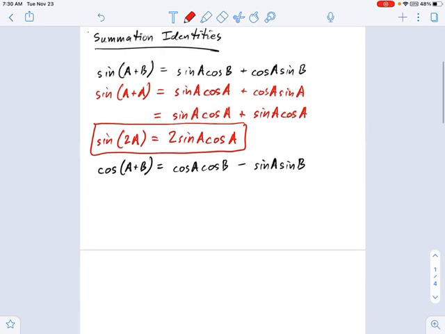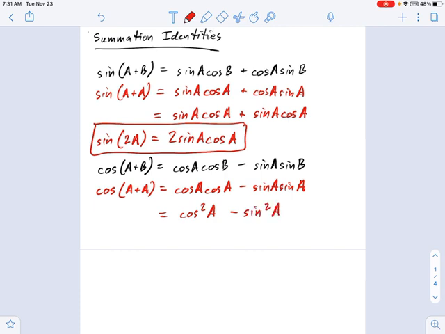Now with cosines, we're going to do something similar. I'm going to change all those B's to A's and pretend I'm adding two angles that are equal to each other. So what do we get? Cosine A cos A instead of B minus sine A sine A. So that equals, if you combine these terms, cosine times cosine is cosine squared, sine times sine is sine squared. And that is your double angle identity for cosine. It's a little shorter than it was for sine.